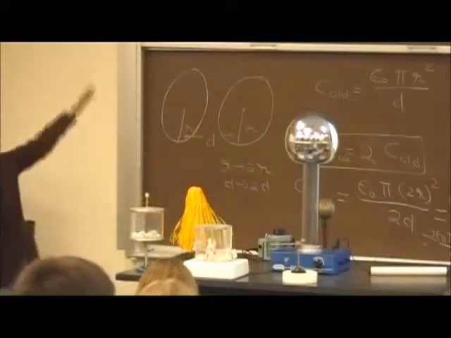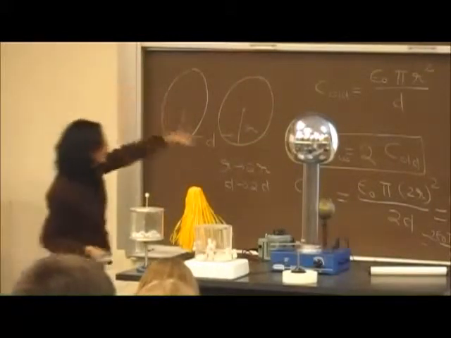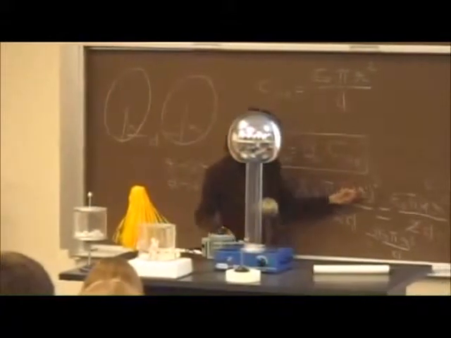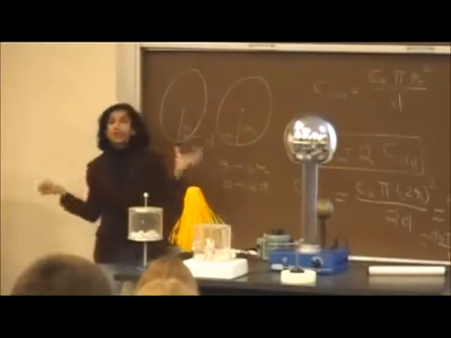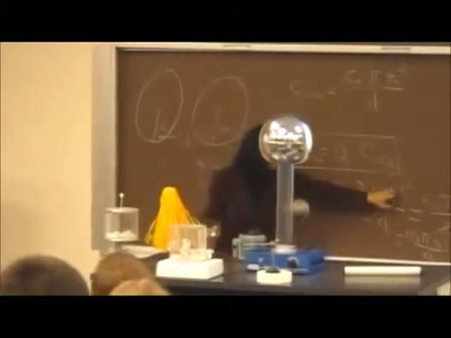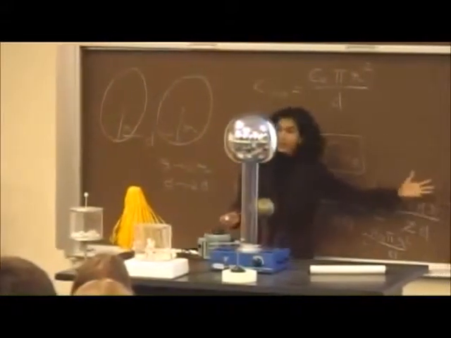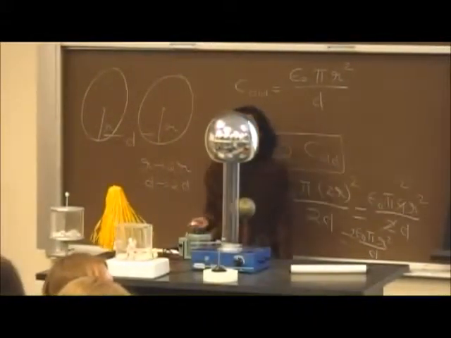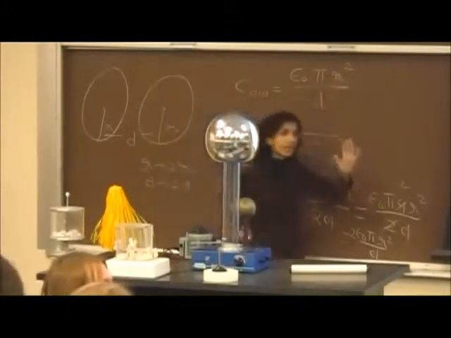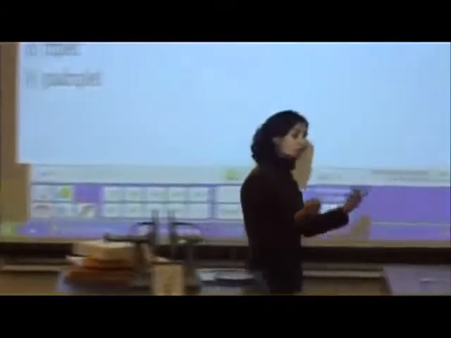So in one case you are being told the area is being doubled. In this case the area is actually quadrupling. Is everybody seeing that doubling the radius makes the area 4 times more, because it goes as (2r) squared? (2r) squared is 4 times r squared. So the area is becoming 4 times pi r squared compared to the old area which was pi r squared. So this time the area is not doubling but quadrupling, whereas the distance between the plates is still d going to 2d. So in this case C new will be 2 times C old, right? Is everybody understanding the difference between the two cases?